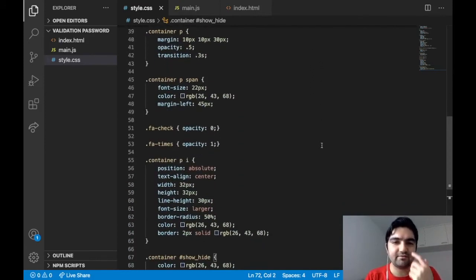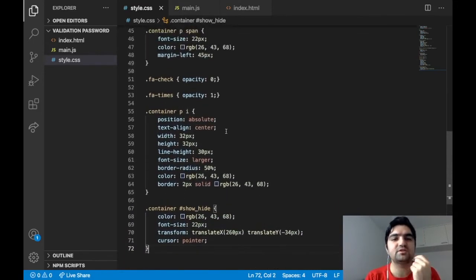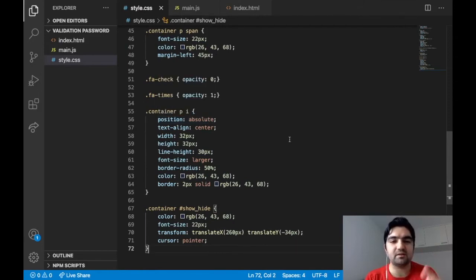Just the thing that I should mention, maybe the position of the i, that is absolute. So just this part is maybe complex, but the other lines totally depend on your design and how you want to design your code, your color, your border, and stuff like that.